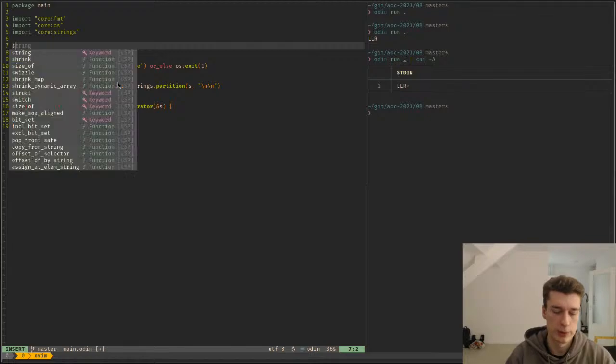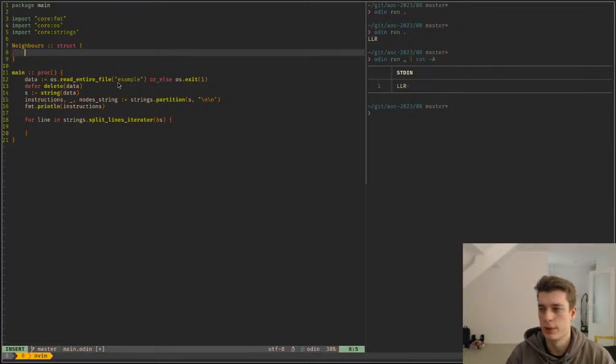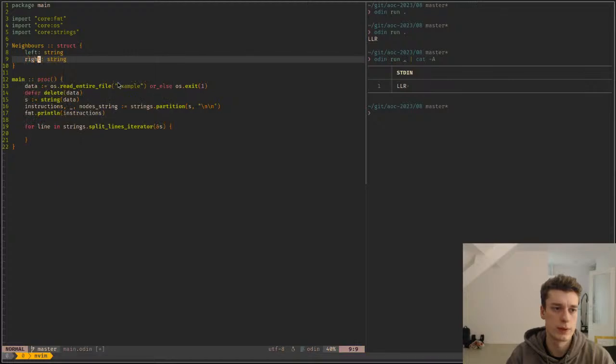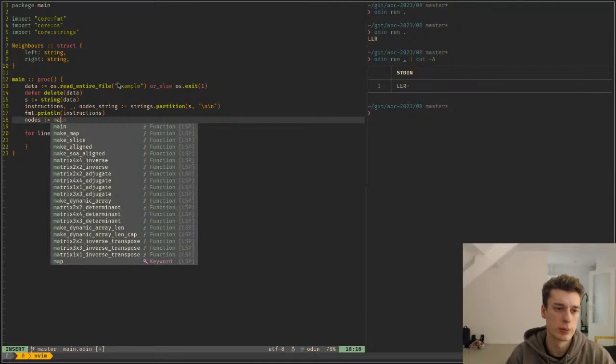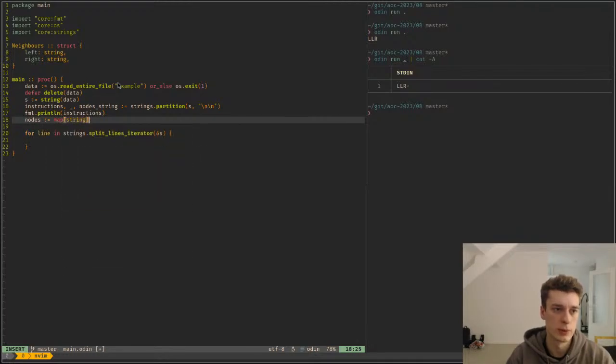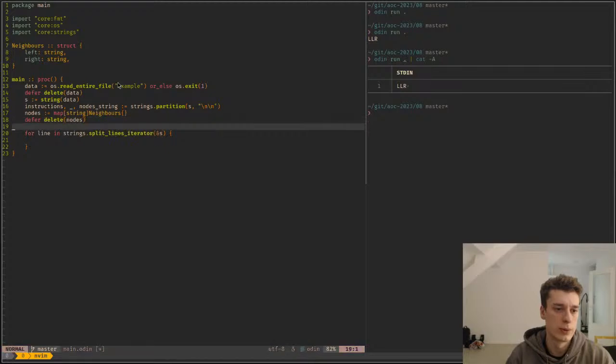We need a struct, with a left and right. Let's call it neighbors. There's a struct which has left, which is a string, and right, which is a string as well. Then we have nodes, which is a map from string to neighbors. Let's initiate this and then defer delete nodes.